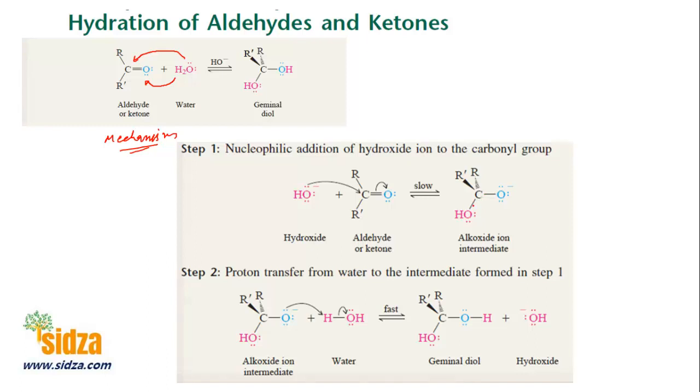And then in the second step, it is the attack of the electrophile on the oxygen. So from the water, H positive will attack and react with the oxygen. You get the two OH groups, the diol, right? Geminal diols, right? When you have two OH groups on the same carbon, we call it a geminal diol.